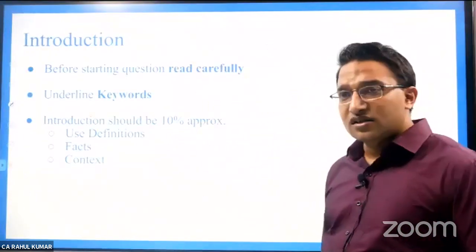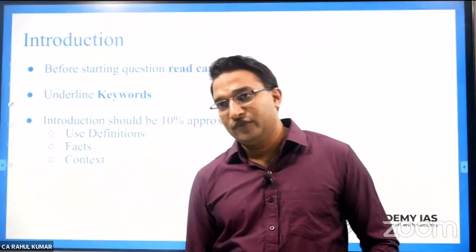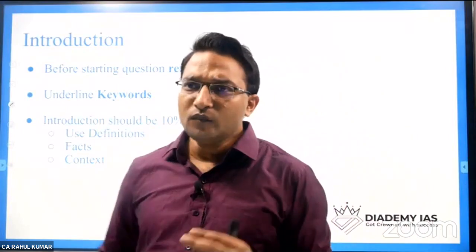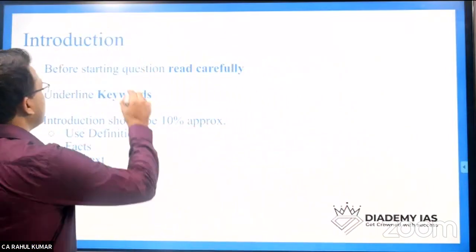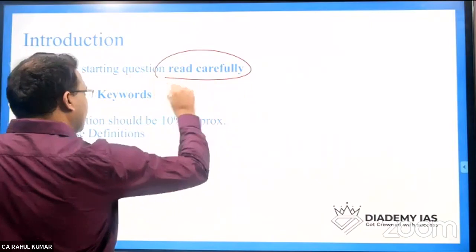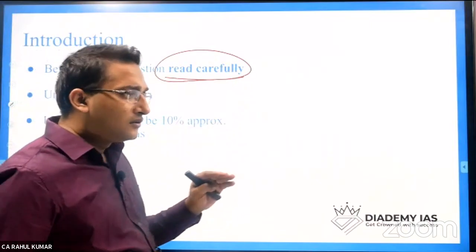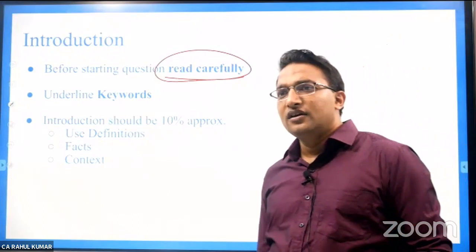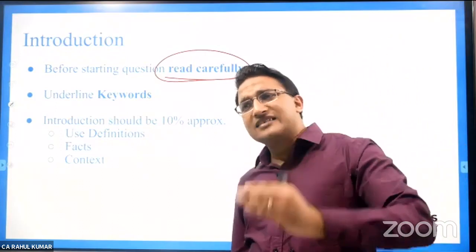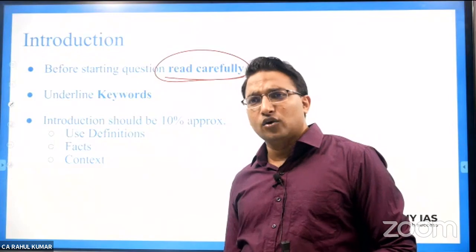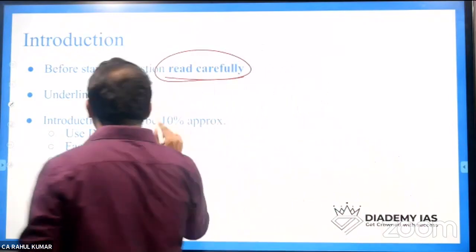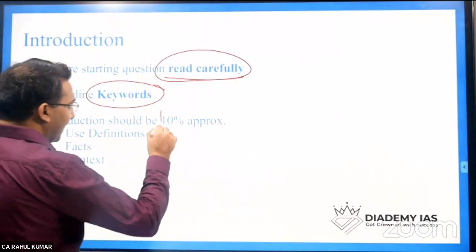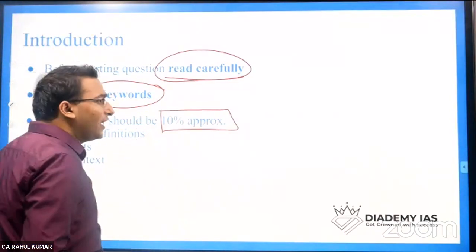Now coming to the first dimension, that is the introduction writing. ठीक है, तो introduction writing कैसे करनी है? Let me share about that. First of all, read the question carefully. Okay, this is very, very important. I already indicated the statement of the very experienced professor. He also says that even the examiner has to understand the question carefully. Then underline the keywords of the question, and after that you can utilize a maximum of 10% space for the introduction writing.